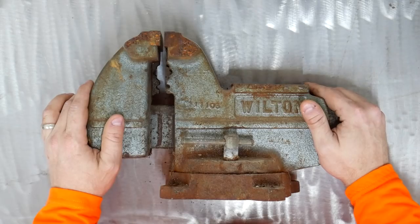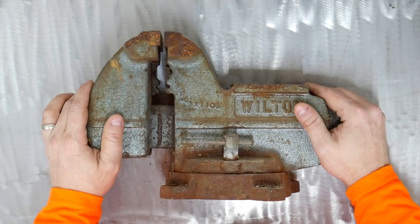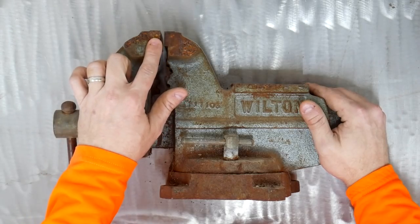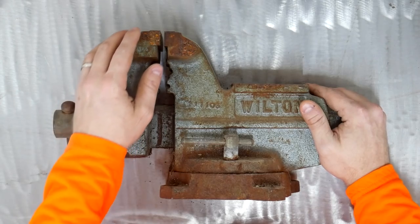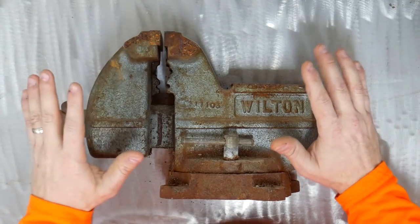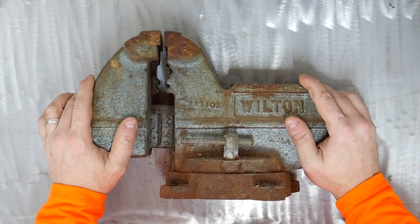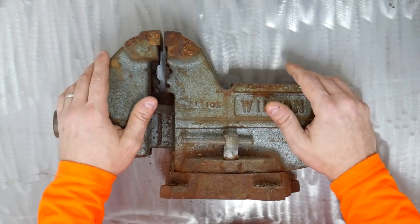And so I figured this would be worth taking apart, cleaning up, repainting, and making it nice. I'm not sure what I'm going to do about the jaws. I'm not sure I'll be able to get them out. I don't know. There's a whole lot of things that I'm going to encounter in this video, but I thought I would record it and document it and share it if it's interesting.